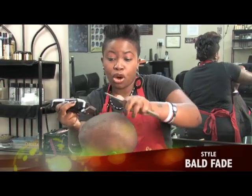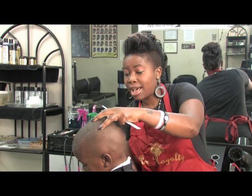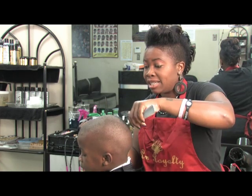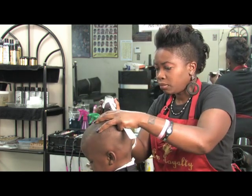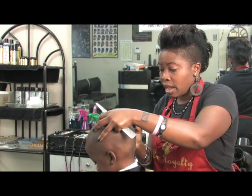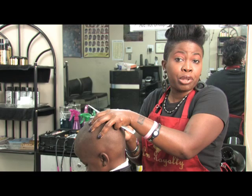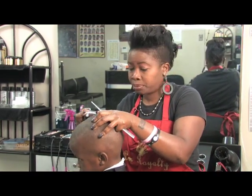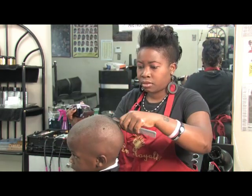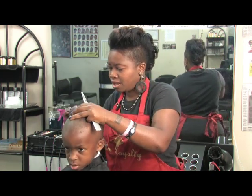And what you see me going over the same areas back and forth is because I want to make sure that I have completely removed the hair and it's blended in properly. Because sometimes you can actually skip hairs, and if you don't go over, then the hair will be uneven, and that's not good. You doing good, Dylan? Awesome.